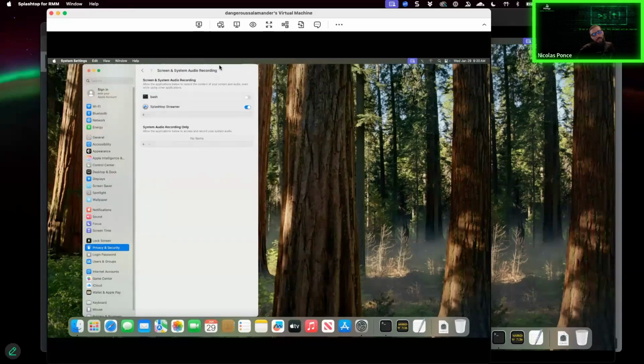This is what we have done today, and where we're going in the future is still TBD, because a lot of this is not in our hands. We're the middleman. A lot of it is up to Splashtop and how they continue iterating, and also Apple and how they continue iterating on this feature. So we bridge that gap. We're trying to make it as seamless as possible for you, and this is the solution.